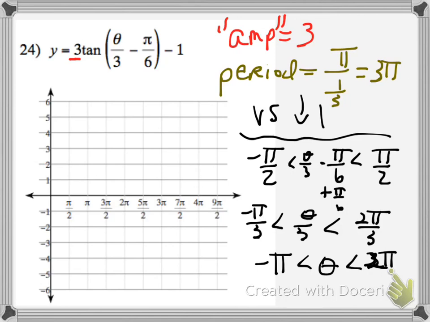Okay, so then we got to graph it. The very first thing we did, and I will pick a light gray color for them, was graph the actual asymptotes. I know that my left asymptote is off the graph, and I know that kind of freaks you guys out, but don't worry about it. It's over here at negative pi. You can draw in your 2 lines if you want to, and your next asymptote would be at 2 pi. Because the period is 3 pi, your next asymptote would be at 5 pi, which is again off the graph, but it's only 1 off. I'm going to use that to graph the main section, and then you can just repeat it in the other section as well.